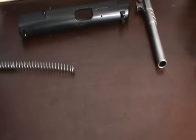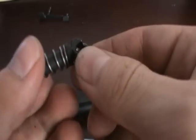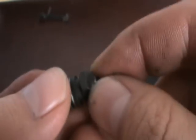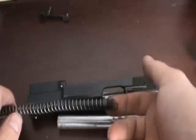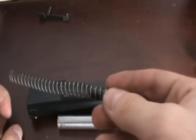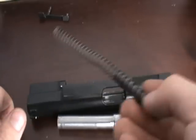So to get started with your pistol, we're just going to get our barrel and recoil spring back in. Barrel, actually I need to show you something first. This is very important because you can only put the spring on one way properly. Note you have this ramped, sloped part of it up there, and the bottom part's just going to be circular. You have to put this in the right way onto your barrel, because you can actually get this on the wrong way, but you can still reassemble your pistol with it in the wrong way. And if you do that, when you pull back your slide, you're going to jam it up, and the spring is going to kink and maybe break. And you definitely don't want that happening, because you're going to have to replace it.